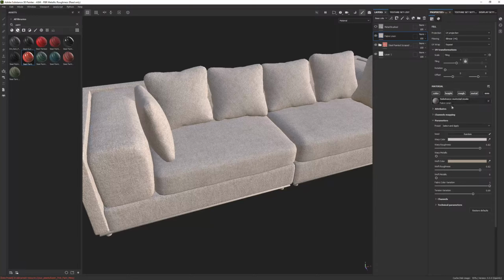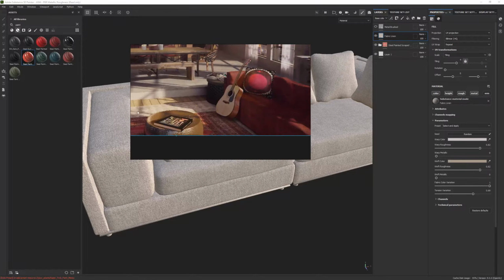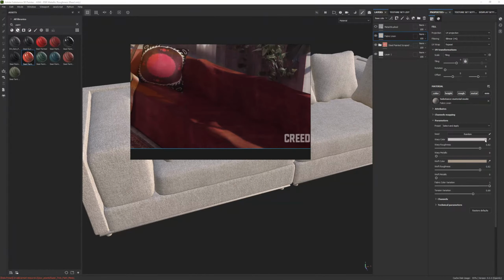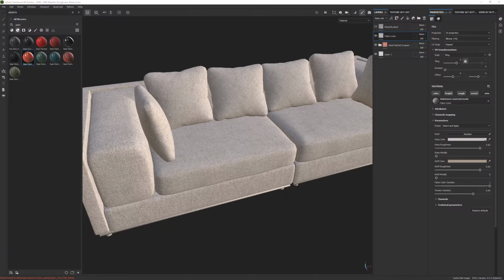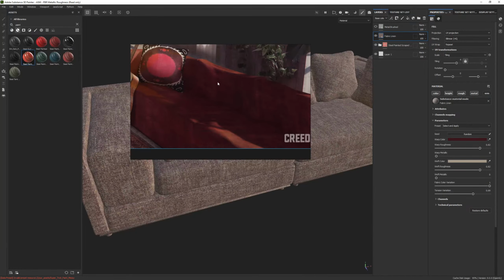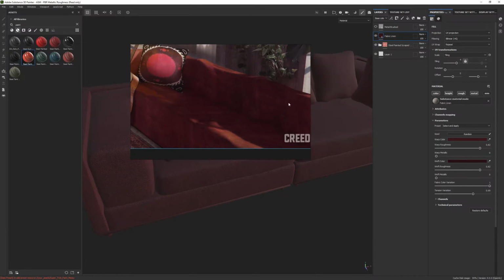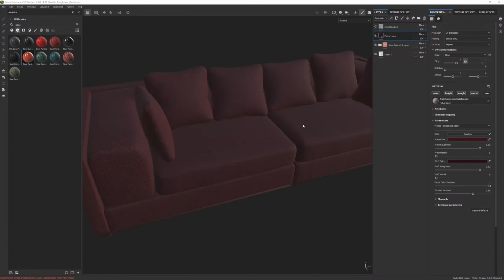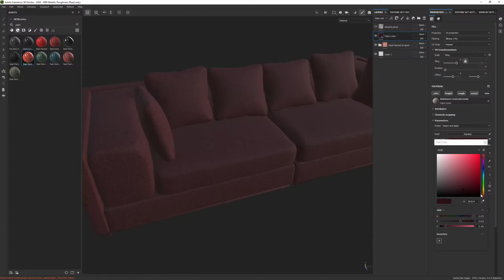Scale is fine, and we bring in our color, and we just pick the color. Okay, now we just brighten it up.